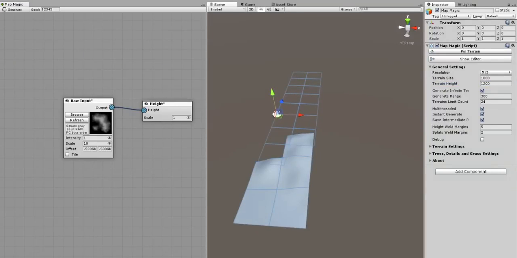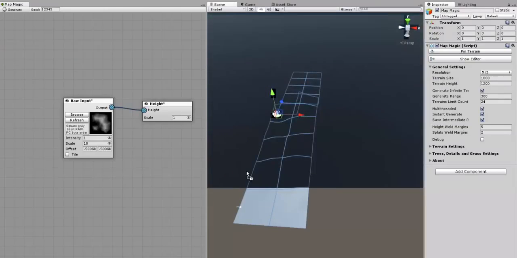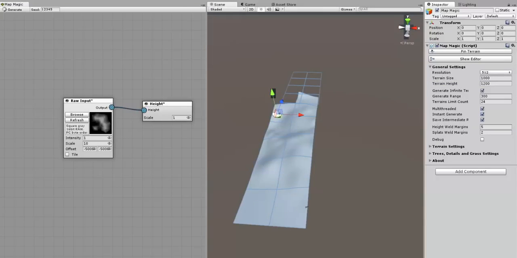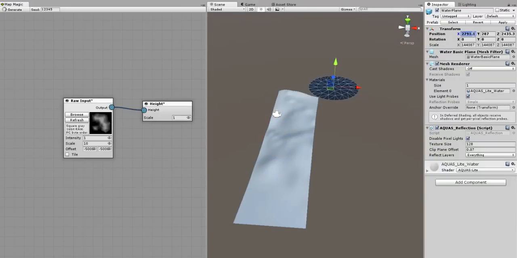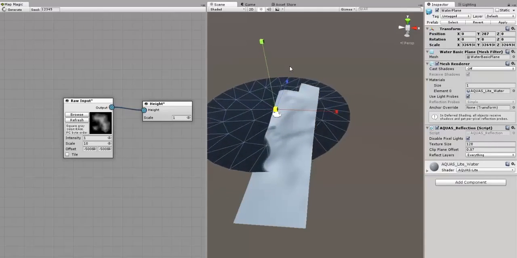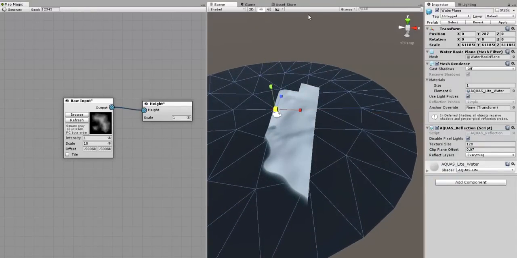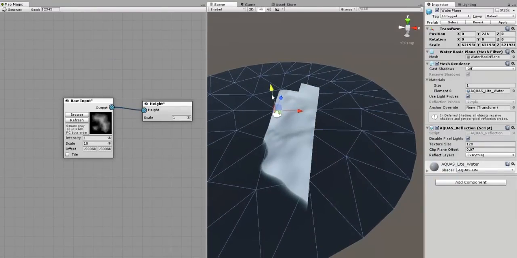And while the terrains are generating, I will add a water level. I'm using Aqua's free asset to create water and I'm absolutely happy with it so far. It's really an amazing asset. I'll place a prepared plane in the center of the scene and scale it so it fills all the area. Note that this approach is too primitive. In your game you will have to hide water where it lies below the terrain level to save performance, but in this case it will be okay.